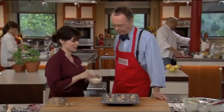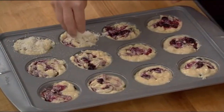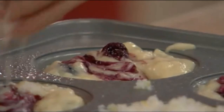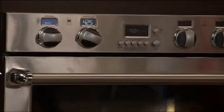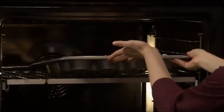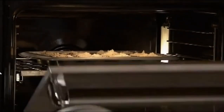One last thing: we're going to add the sugar topping. When this bakes in the oven, the sugar is going to melt and then harden back up, creating a nice crackly crust on top of the muffin. It smells great — you can smell the lemon. Now they're ready to go in the oven. It's 425 degrees. We're going to bake until the tops are set, rotating halfway through, on an upper middle rack so that the tops brown.